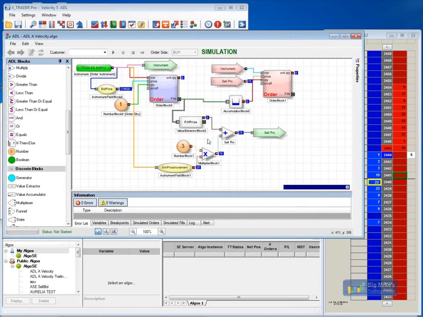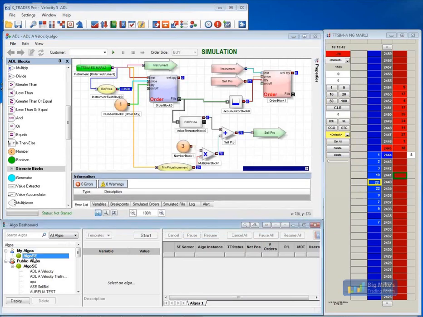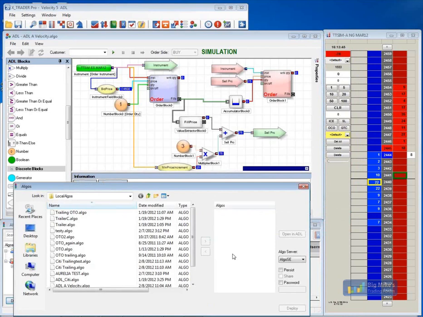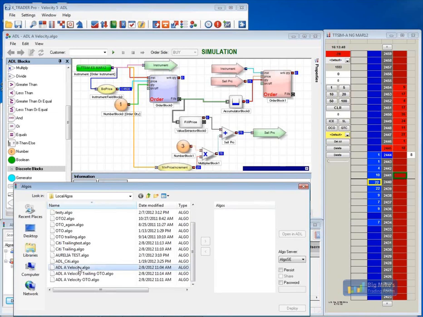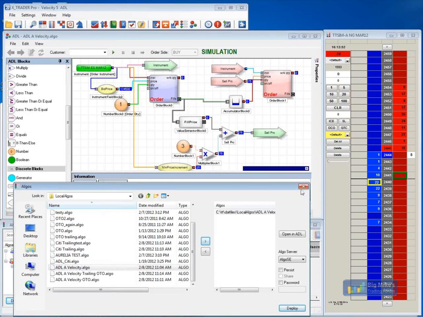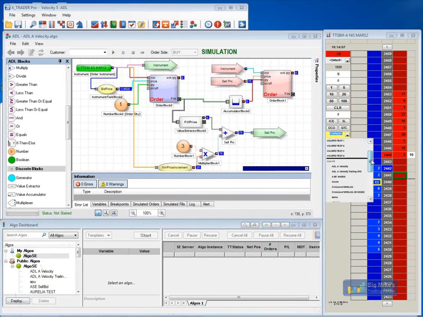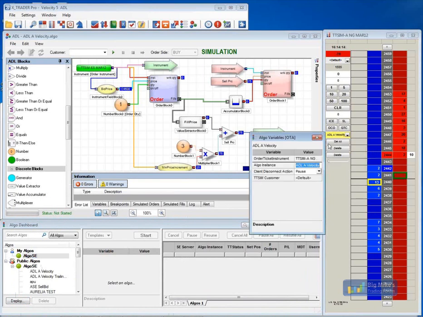So I just go load it to my Algo server, send it over, deploy the algorithm, and then basically that algorithm would show up in your dashboard, and then you would be able to go ahead and send that out. And then you'd also be able to launch any of your algorithms from your MDTrader window as well. So if you have a specific algorithm that you want to use, you could just go through, select your different parameters, the contract month you want to do, and then go ahead and send that algorithm out.